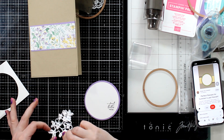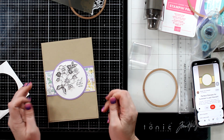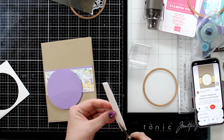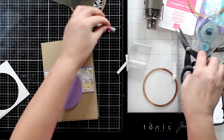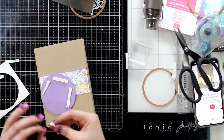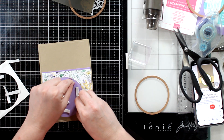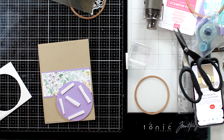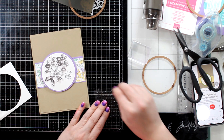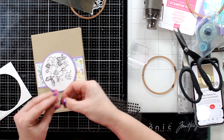I'm going to use some Tombow Mono liquid glue for this die cut because it stays sticky when it dries, so it's not going anywhere. A little bit about this die cut: I used some off-brand cardstock and cut it three times, then put the silver on top so it looks like a chipboard — a very nice way to give your intricate die cut some dimension. Speaking of dimension, I'm going to use some foam adhesive sheets cut into little strips to pop this up. The actual foam adhesive strips are double the height, so that's something to think about. I already have some dimension here.